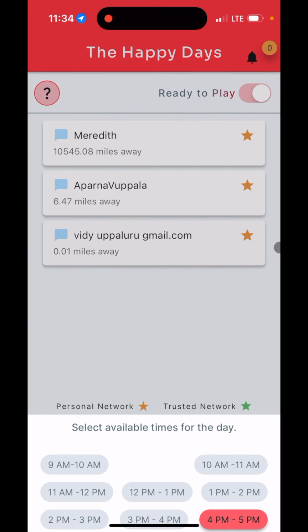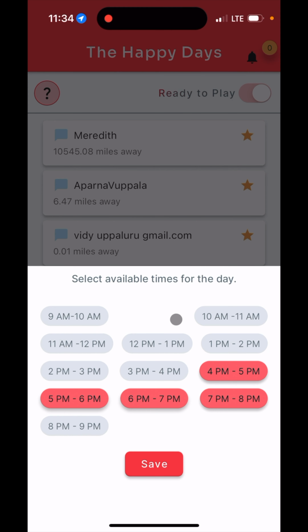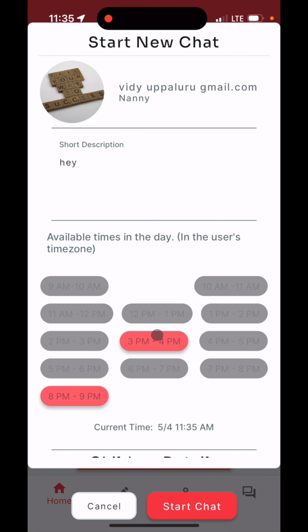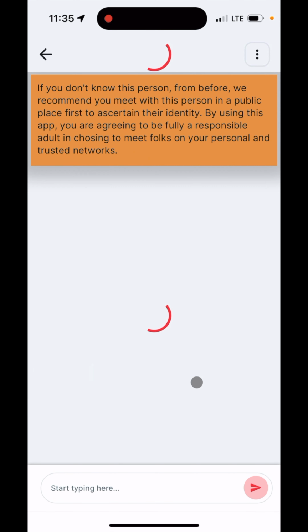So when I select that, the system is going to first ask you to enter the times in which your children are available to play so that others can see and make a decision for themselves if those times work for them. So let's say today my daughter is available for these 2 hours in the day. I'm going to save it. That's great. I can then look at anybody else's. I can click on them and I can see their information, and then I can see what times their children are available. And if something like that works out for me and I want my child to hang out with them, I'm going to start chatting with them.